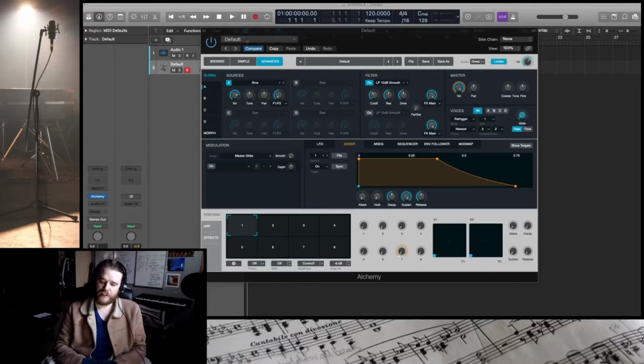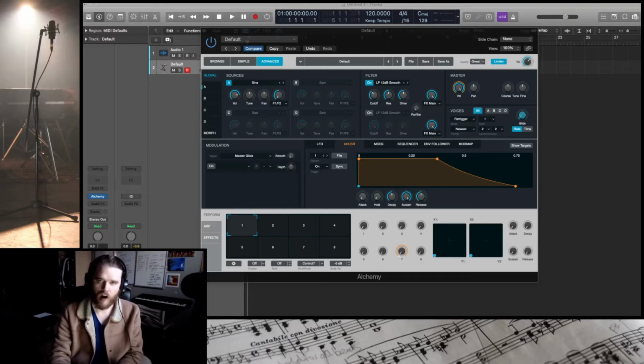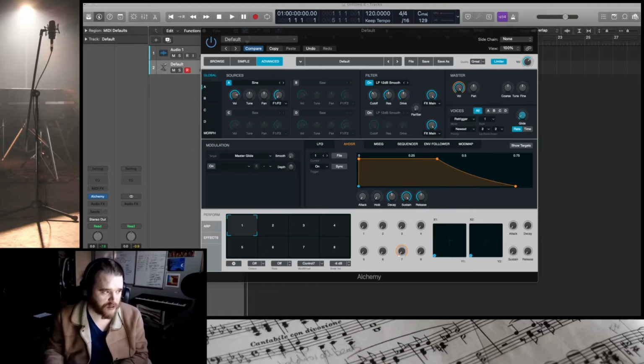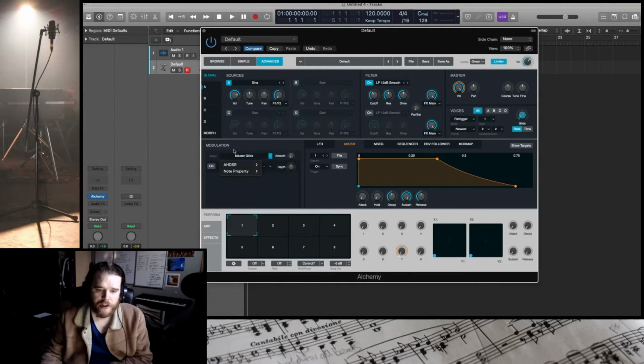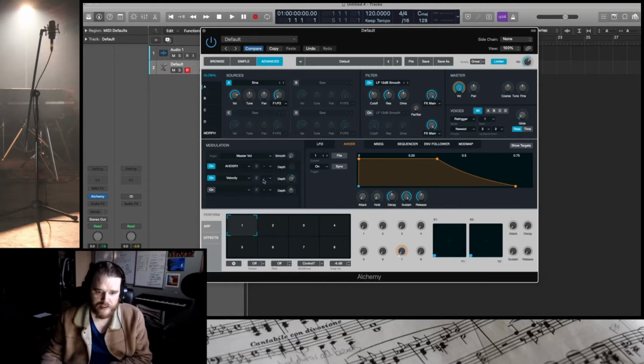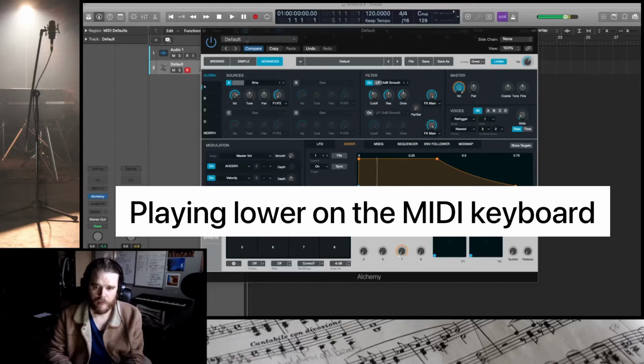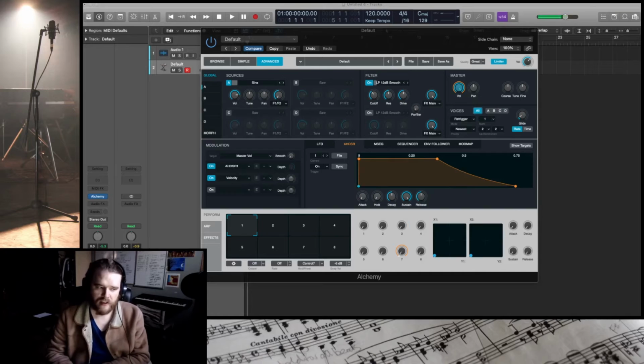Now, since the Roland TR-808 was not velocity sensitive, and what I mean by that is how hard you press your keys, we want to replicate this. If you would like to preserve this quality, you can ignore this step. But what we do, in the modulation here, we're going to go to the DSR, go to master volume and take the velocity down to 0%. So now if you set your octave a little bit lower, it should start to sound like an 808, except we have to work on the envelope, which is the most fun part.